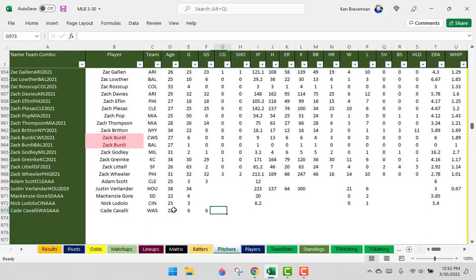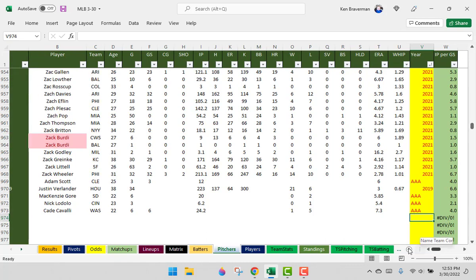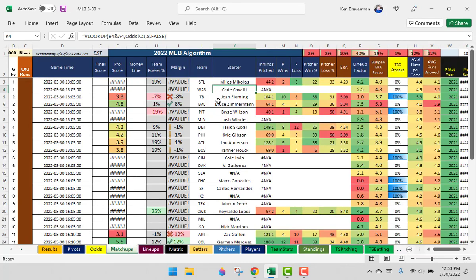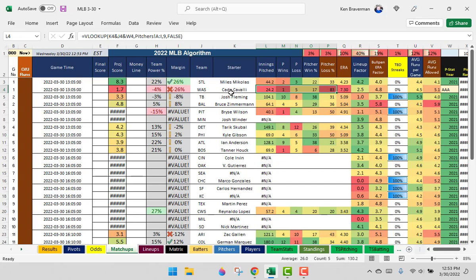I think it was 6. 24.2, right? 1 and 5 and 7.3. Okay? Well, when you go back to here now and you choose AAA, it works. And it shows that he gets rocked because he's a bad AAA pitcher and he's just making a start because somebody's daddy probably is friends with somebody he gets to play in a spring training game.